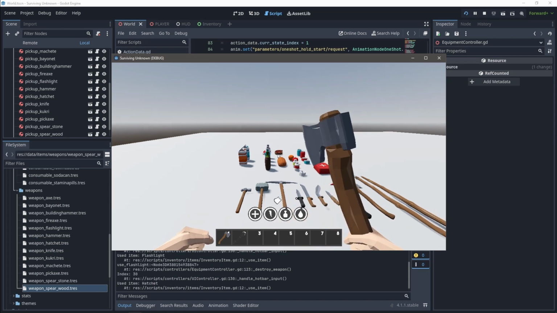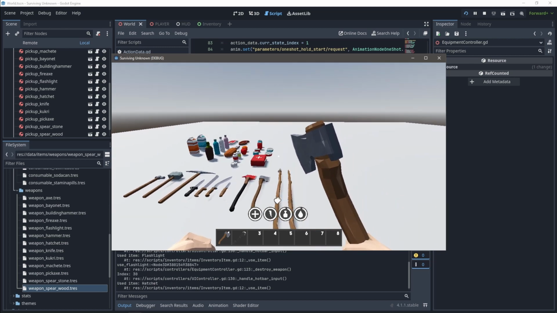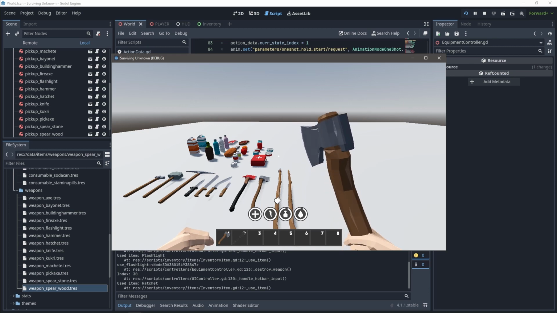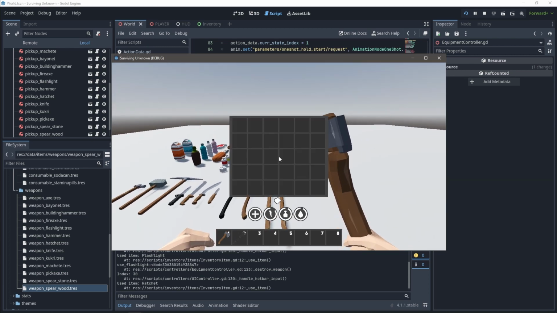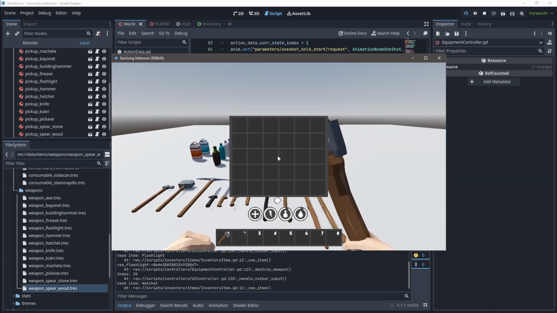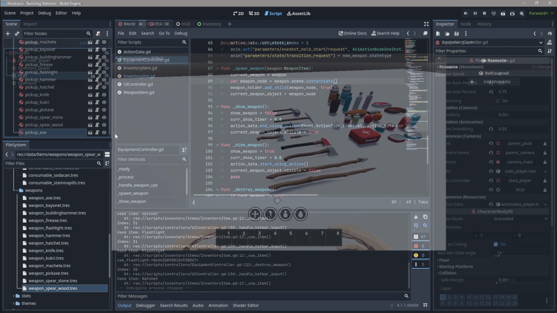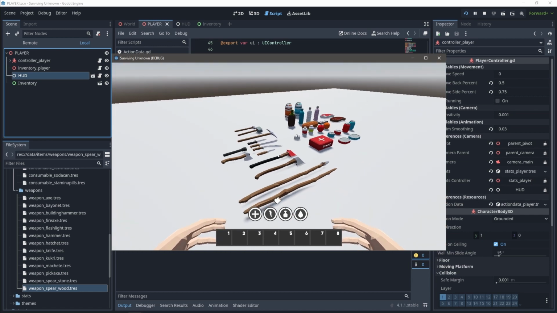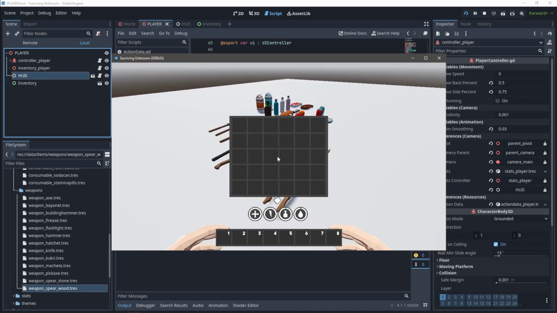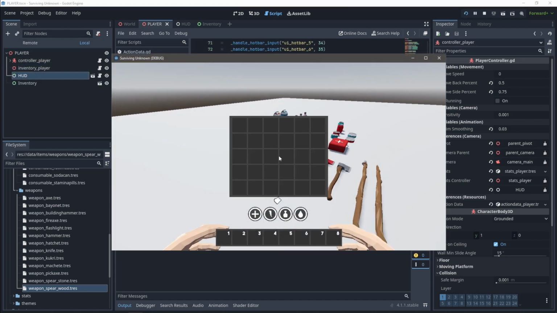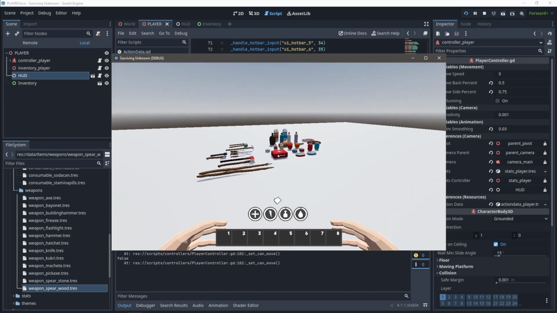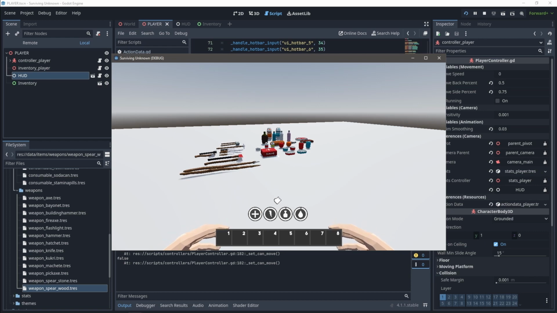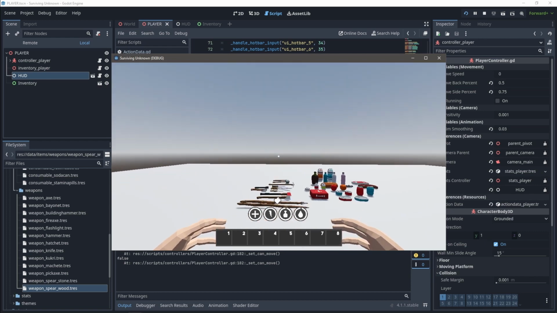Now, because I'm pretty happy with what I did today, I just want to fix a couple of bugs that I saw. That you can run while standing still, which obviously we don't want, and you can move while inside an inventory. Thankfully those both are very easy to fix. So now if you stand still and press shift, nothing happens, and if you get in the inventory you can still move, because I forgot something, my bad. Okay, so now we can't move whilst we're inside the inventory, and while we're not, we can. Amazing. Okay, what else was I fixing? Oh yeah, the running. Yeah, we can't run if we're standing still.